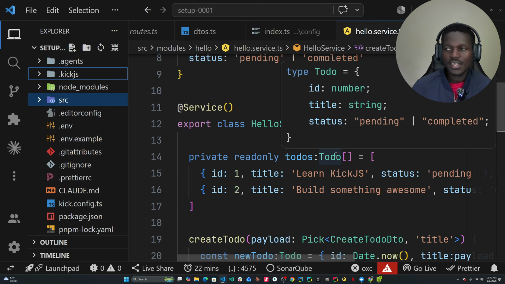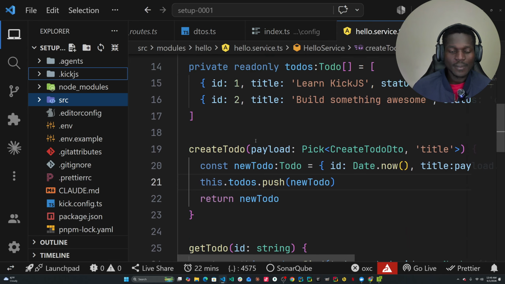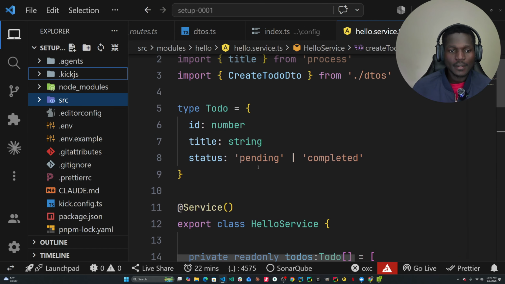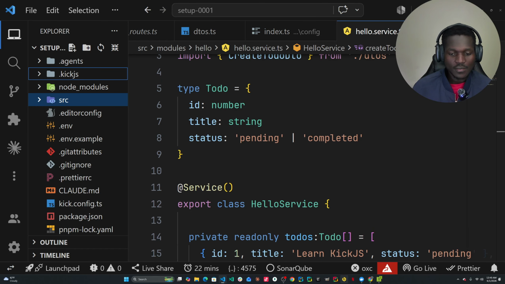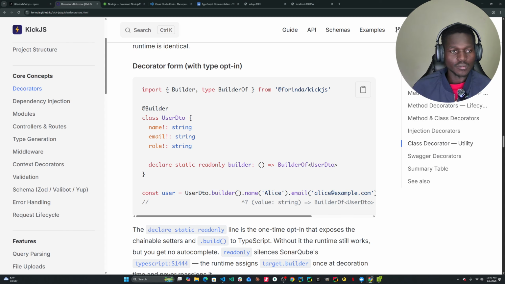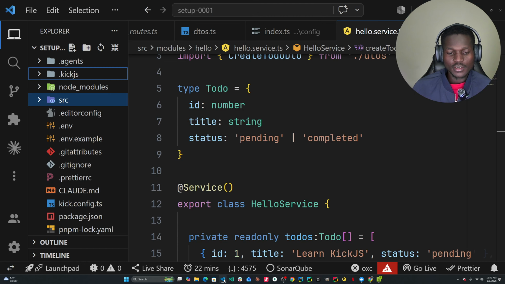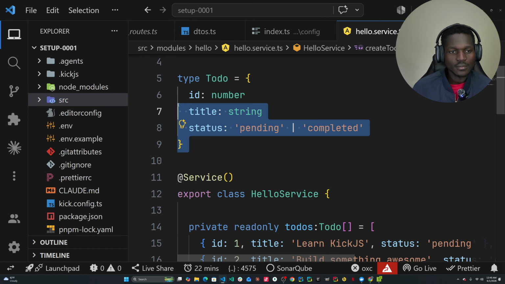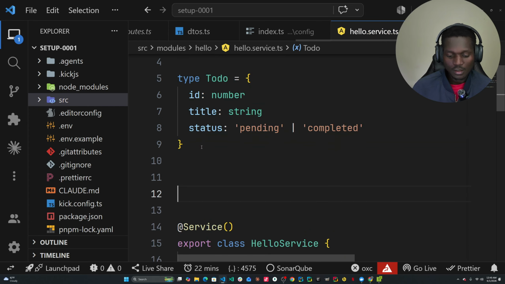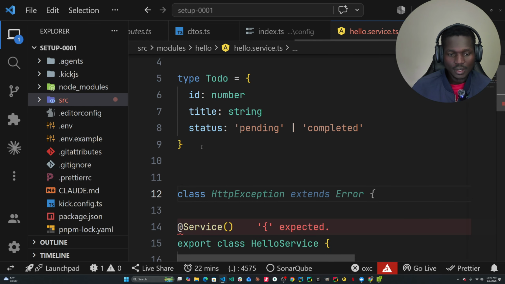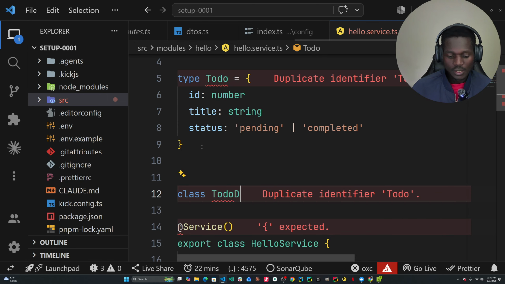So let's try and compose it. So you have your builder, let's just call it to do DTO, okay? Let me just call it class ToDoDTO, okay?